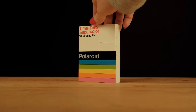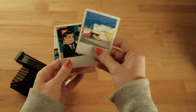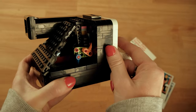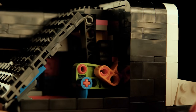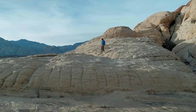Along with the camera, the set also includes this adorable film pack, as well as these fake Polaroid photos you can insert and eject. And if you're anything like me, you will get fixated on this mechanism, and you'll do it over and over again. Watching it work from the inside makes this whole thing all the more impressive.